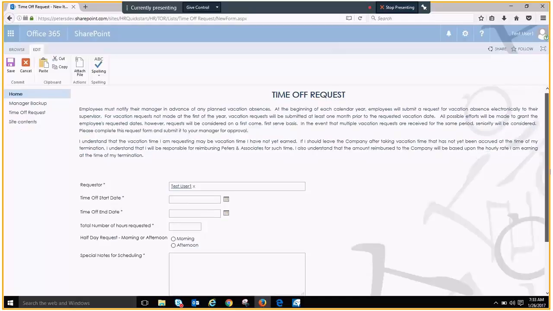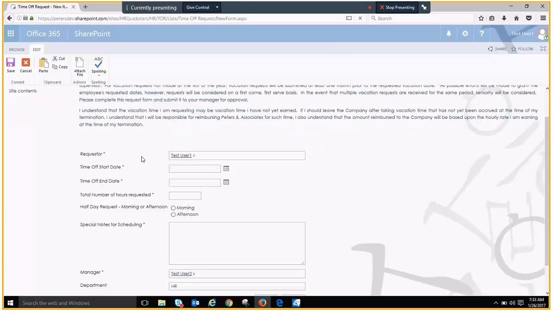Your time off request is going to recognize the requester from their login, and utilizing standard Microsoft Office tools, your user can come in and set up their time off start date and end date, and the number of hours that they're requesting.